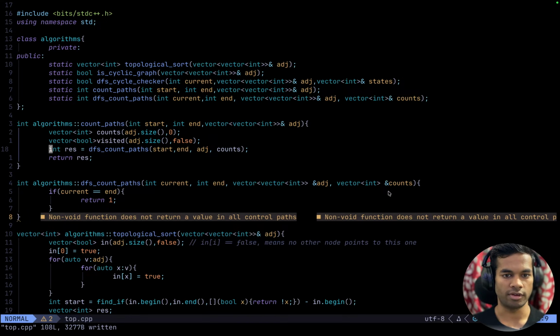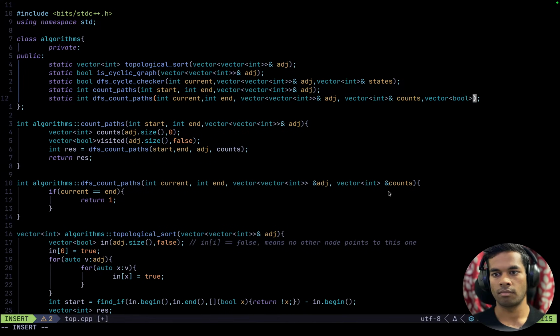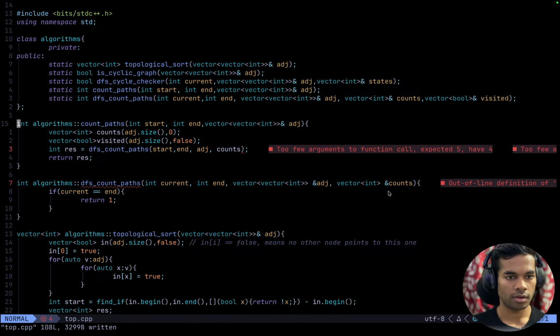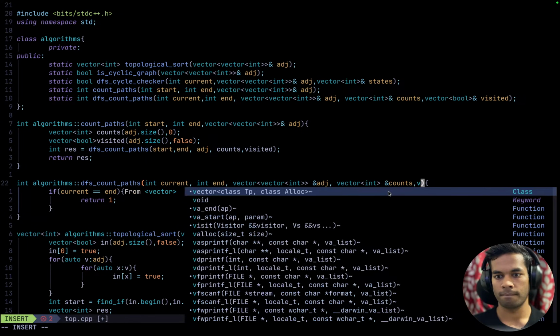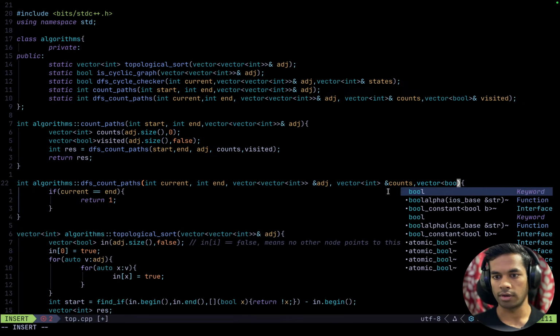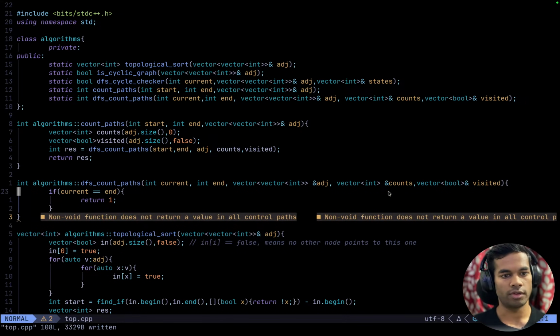Visited also needs to be passed on, as a vector of bool reference, visited.